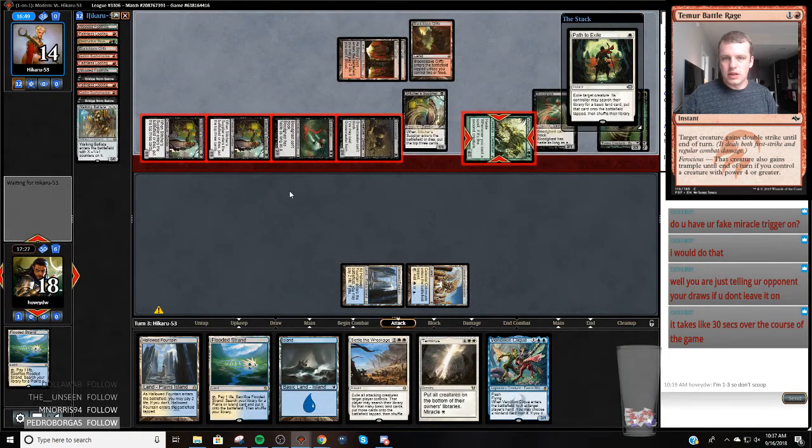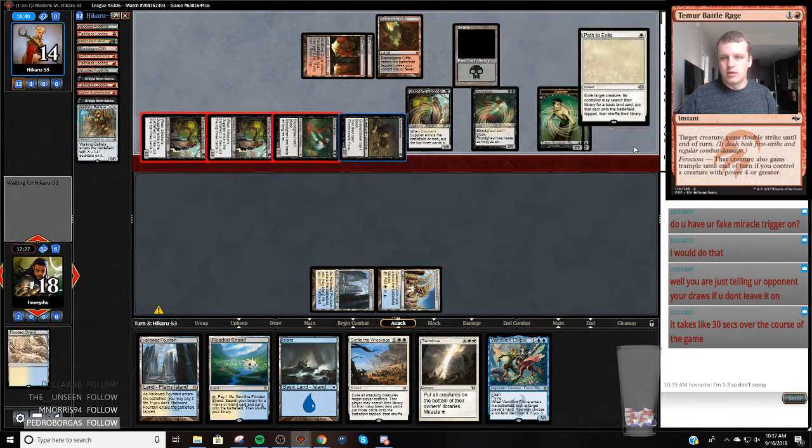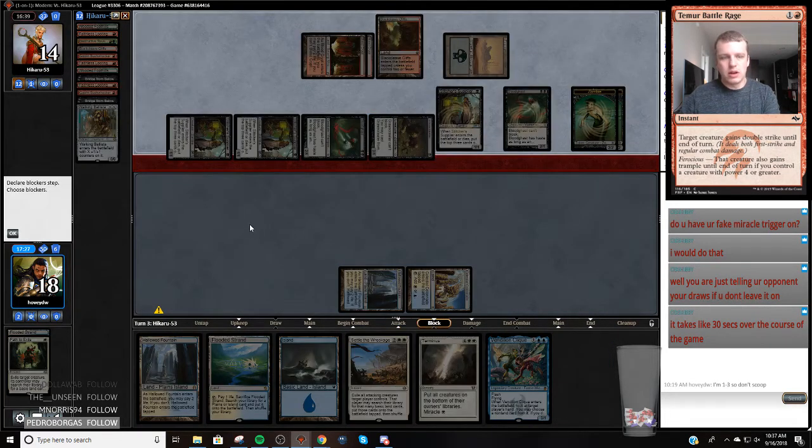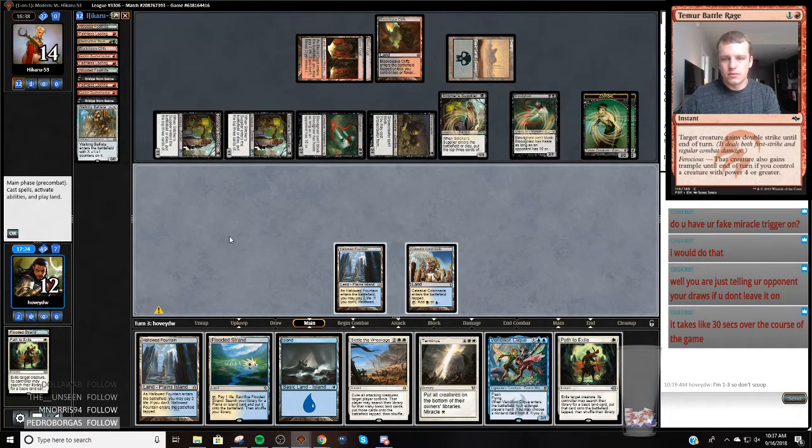I assume that we are dead as a doorknob next turn. A Timely Reinforcements would let us live. Timely would actually be pretty great. I would go block, block, block, take. I don't know how great it would be, but I would gain a bunch of life. Okay, so take 2, block these, block this, take.